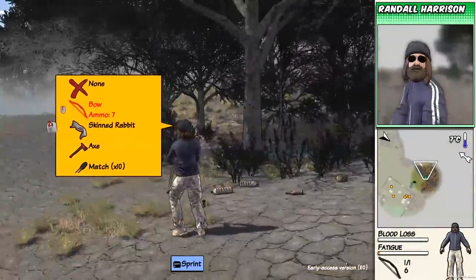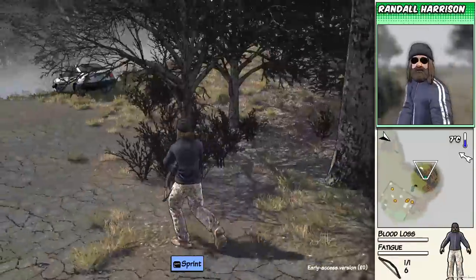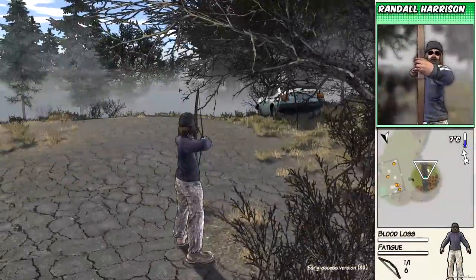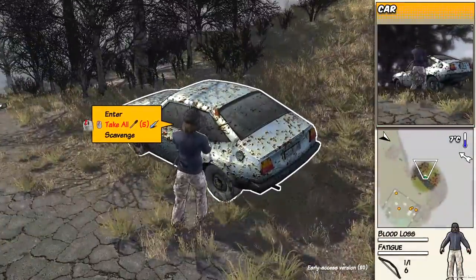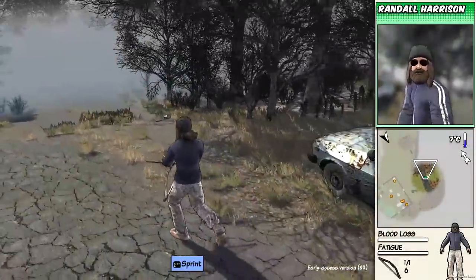Let me get a bow. I don't know how good the bow is going to be. Oh, I actually have to aim and shoot the bow. Oh, that's cool. I didn't expect that. Scavenge a little bit more.